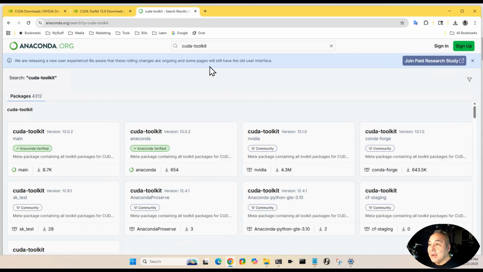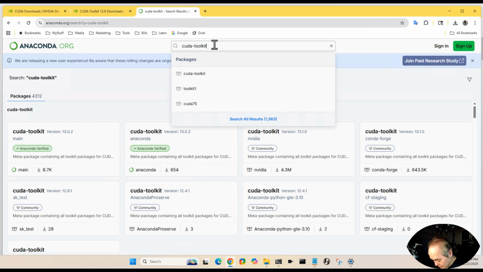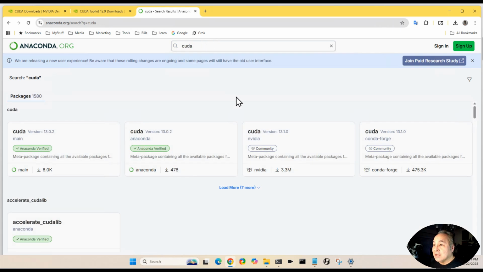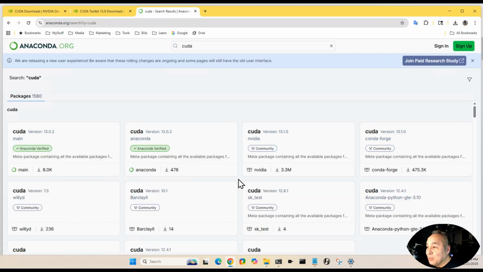Let me go back and just type CUDA and search for that. Let's say I wanted from SK test 12.8, or from NVIDIA, the latest 13.1, or from the main repository, 13, not 13.1.